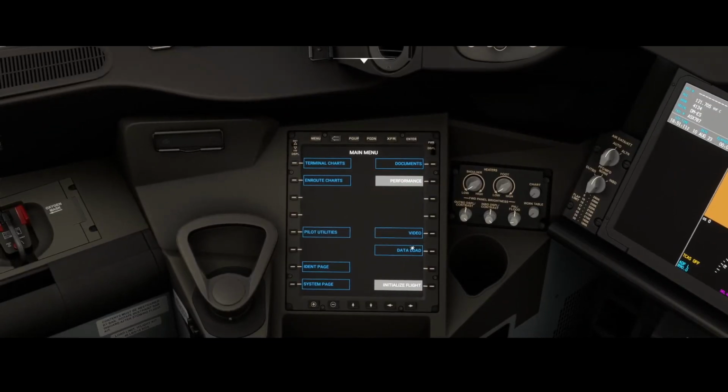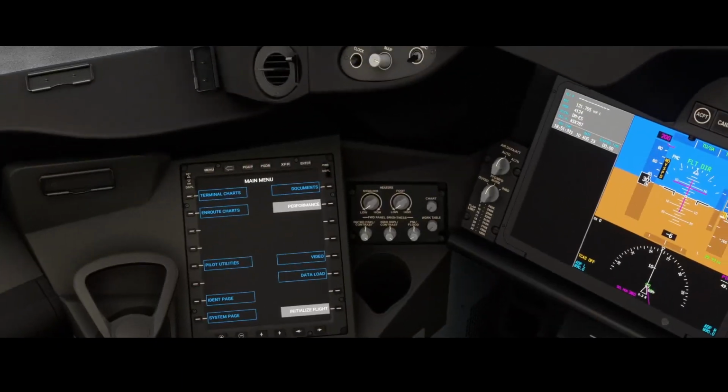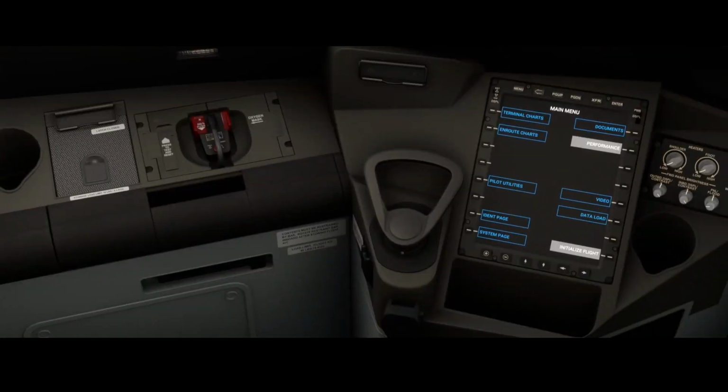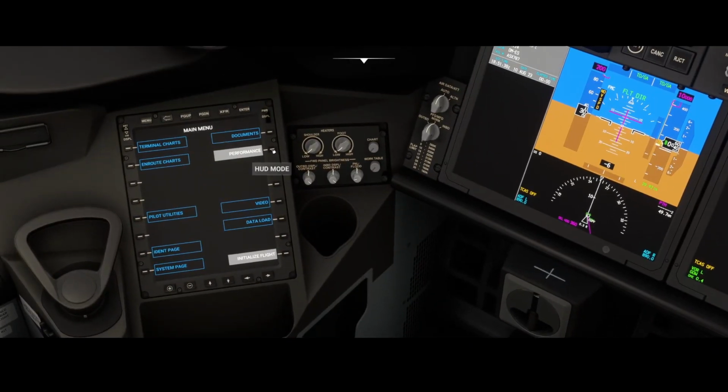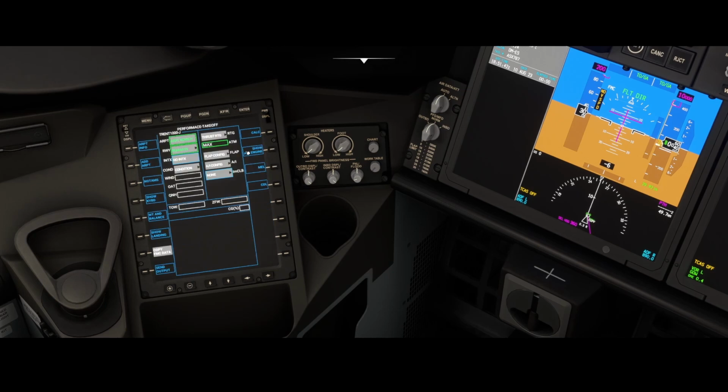Currently the functionality is pretty limited, although you might think, hey, I can press these buttons. That's not currently implemented, but I do expect that they will add some new functionality later on. It's already cool to see this, right? First of all, there's the initialize flight button. It doesn't do much as far as I figured out. I pressed it and then I looked around, but I didn't see much. But according to the release notes, they only focused on the performance part. So if you go to performance, that's the only functionality which has been implemented.